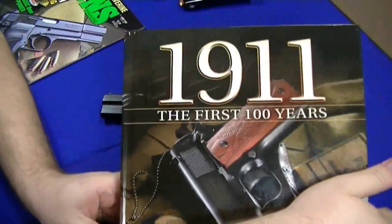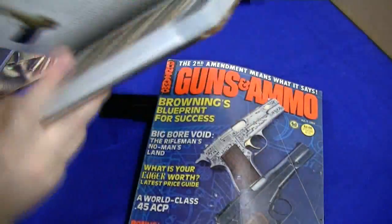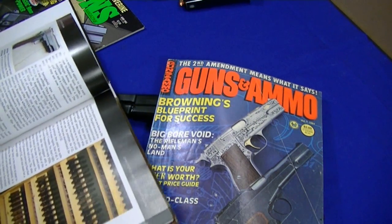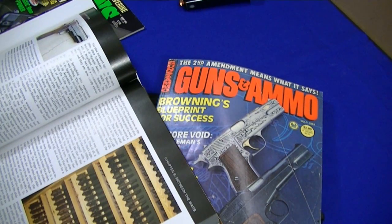Now I'm going to read from the book 1911: The First 100 Years by Patrick Sweeney. I'm just going to read a couple of paragraphs. I would show it with the camera here, but I'm just going to read it off.